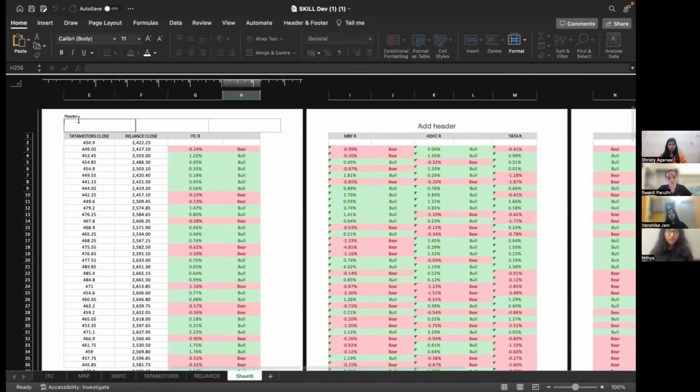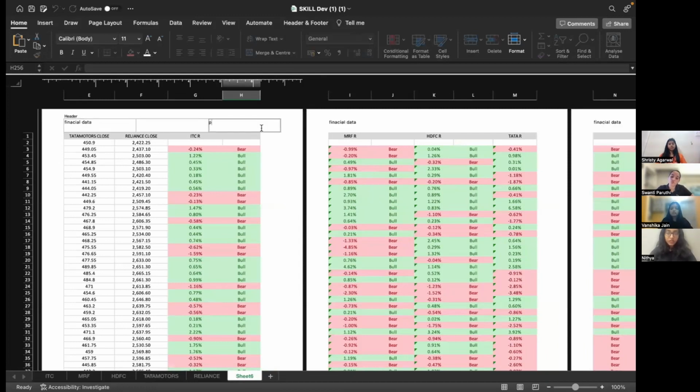So if you click on it, suppose let's say it's page 1. Let's just give this a title, probably saying the financial data.